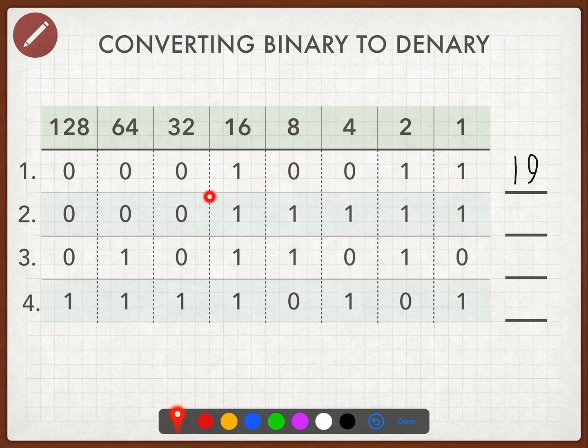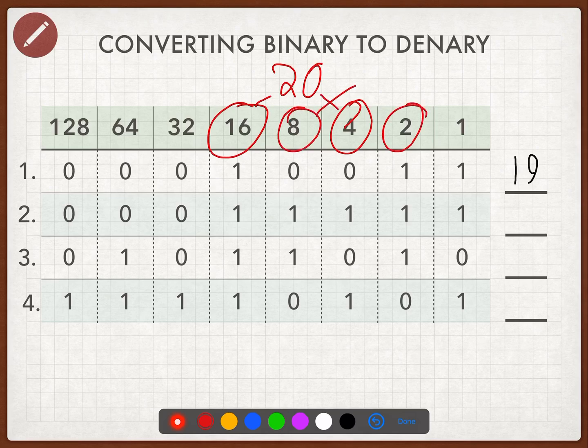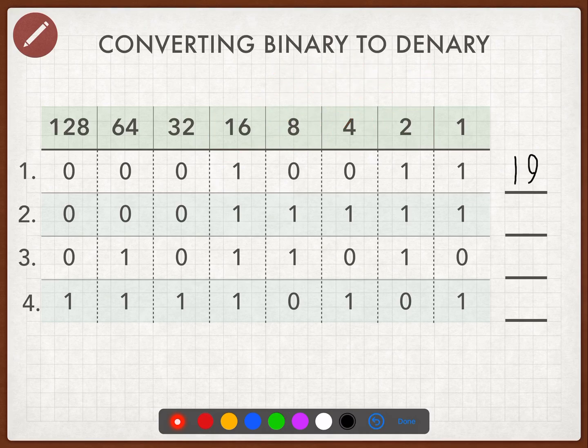Now we've got a lot of different ones here, and if you try to add them all in one straight line, these are only small numbers, but there's a little trick you can do. You'll notice that 16 and 4, when added together, make 20, which is quite a nice round number. You'll also find that 8 and 2, when added together, make 10. And then you've got the 1 on the far side. So 20 plus 10 plus 1 is very easy to do. That's obviously 31. So that one's fairly manageable.